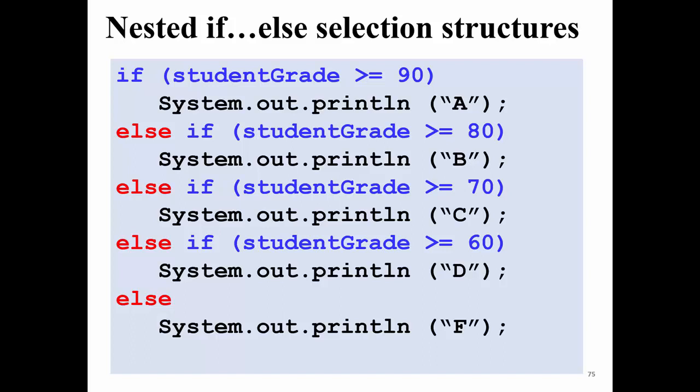You cannot print all of them, because when you go to the else part, you go to the complement of that condition. So for greater than 90, the complement is less than 90, and then you ask if it's greater than 80. If that's not true, you go to the else. The complement of 80 is less than 80. You ask 70 and you ask 60, otherwise you go to the complement. So the last else statement is the complement of the if statement before it. It's greater than or equal to 60, so the complement is less than 60. Do you understand how nested if statements work? Any question? Okay.